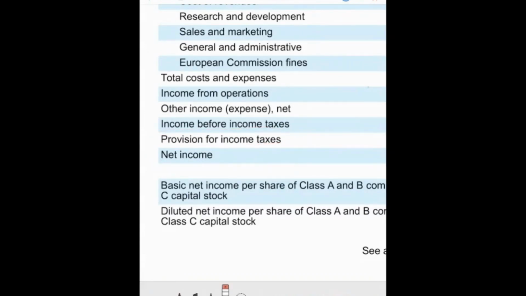Next is what we call net income. There are many ways to call it. Some people call it net income, some people call it bottom line, some people call it earnings, some people call it net profit. It is totally the same thing. So don't get confused when you see or hear investors saying different terms. They are the same thing. Your net income, your bottom line, your earnings, and your net profit are exactly the same thing.